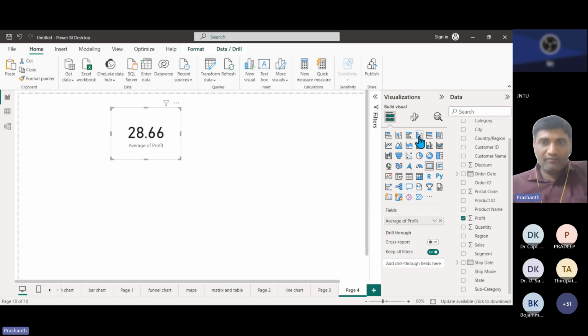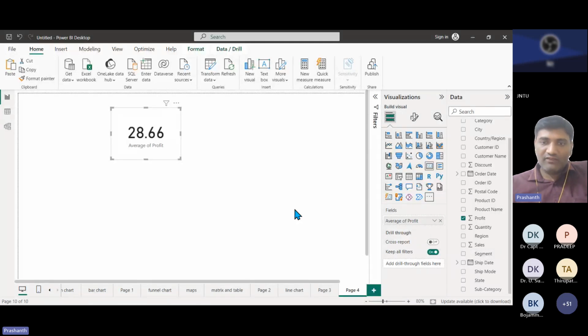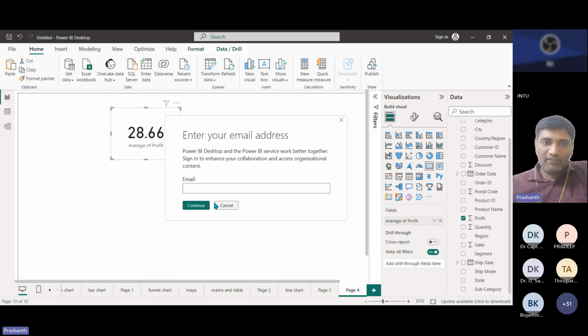Apart from this, if you click the dots button here, you have so many options: get more visuals, import a visual from a file, remove and restore. If you click get more visuals, a new page will be opened. Of course, a Microsoft login is needed.